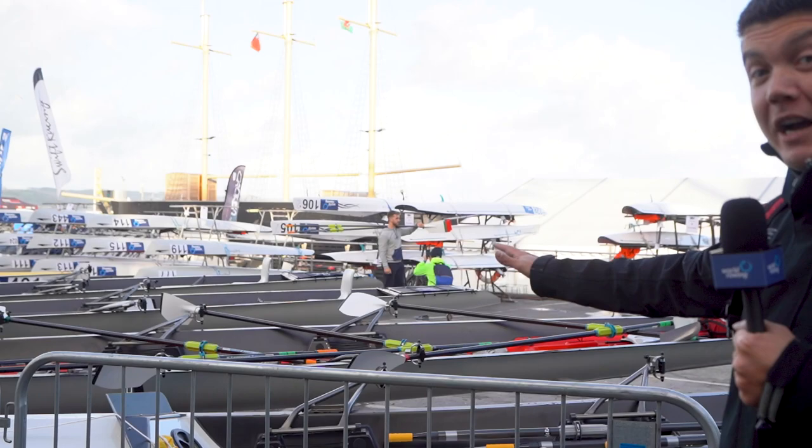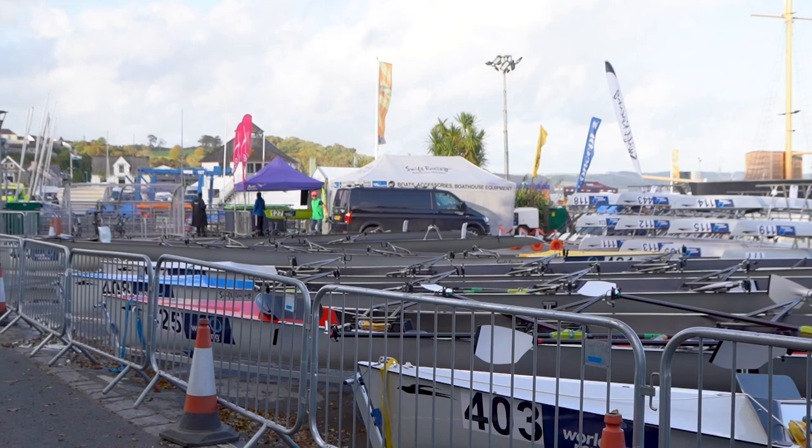First part is making sure you can store all of the hundreds of boats you need for all of the hundreds of athletes that are going to be competing. This is one of the boat parks — there are a couple of them — and you can see a few of the quads, a few of the doubles, and the solos racked up over there. A variety of different boats with different hull shapes to make sure athletes have a selection as to what sort of boat they want to race in, because for the Coastals they're racing four kilometers, and the A Finals is a six kilometer race.